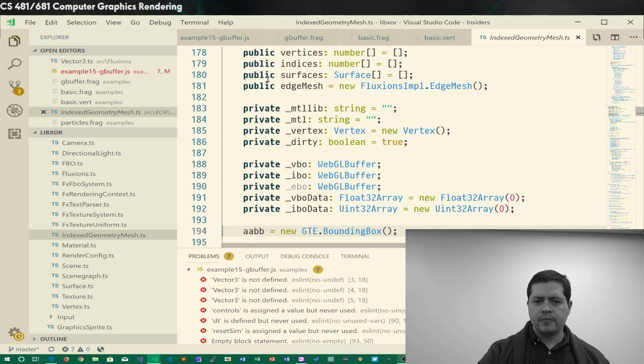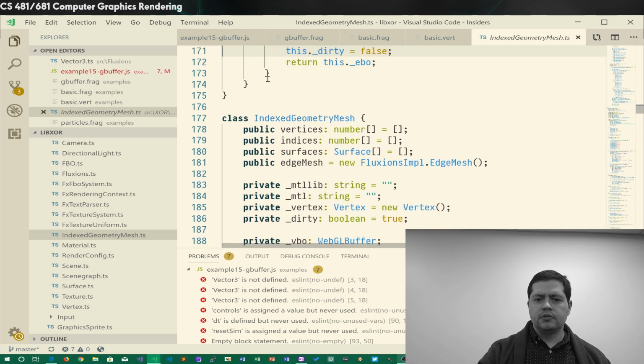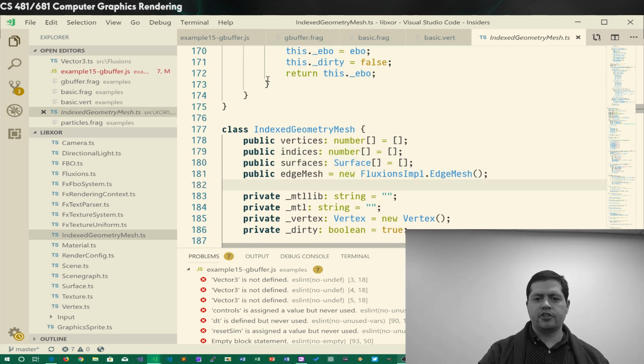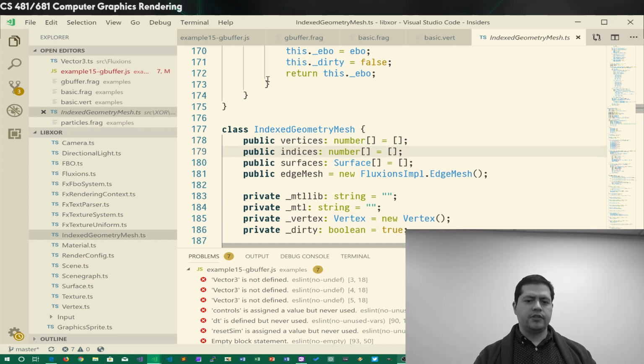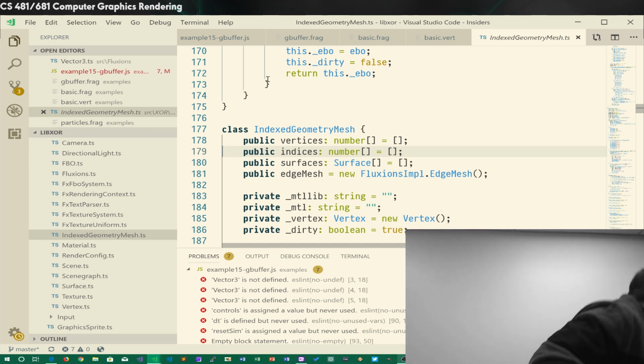Okay, so inside this index geometry mesh, I have an array to hold the vertices and the indexes. What we're going to do is take a 3D model, for example an icosahedron. With an icosahedron, you could have three rectangles at right angles to each other, and they're really the golden ratio. So this is the golden ratio, and that's 1. So the ratio of the size.